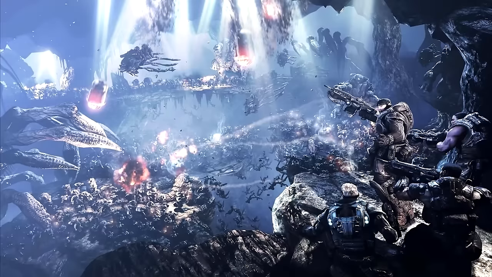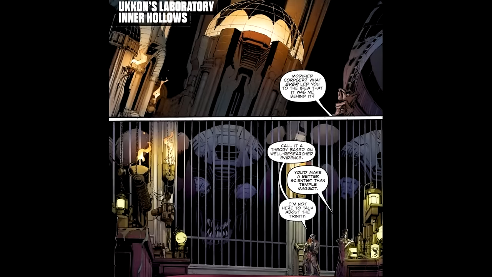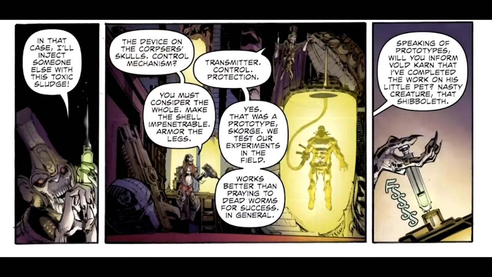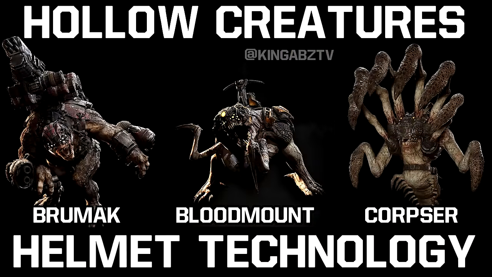but just like the other Hollow creatures like the Corpsers and the Brumaks, the Locust were able to control these creatures, although the reason as to how they were controlled by the Locust has never been fully explained as of creating this video. It could be due to the designed helmet technology that allowed the Locust to control them. Without the helmets, the creatures become rogue and just as dangerous to the Locust as they would be to their enemies. And it is likely that the Locust lead scientist Ukkon was responsible for this helmet technology and the ability for the Locust Horde to control these hollow creatures.